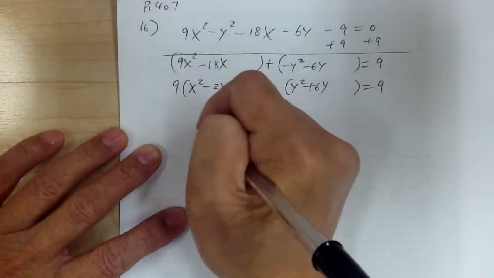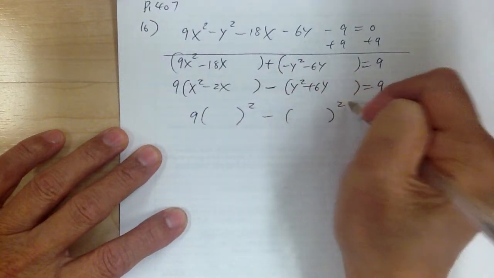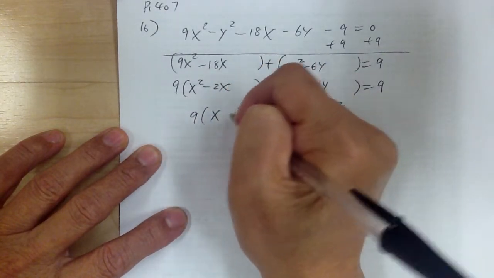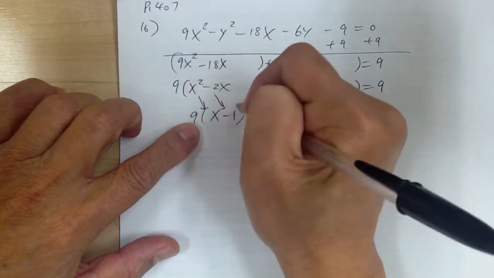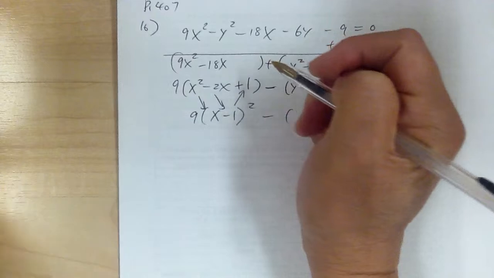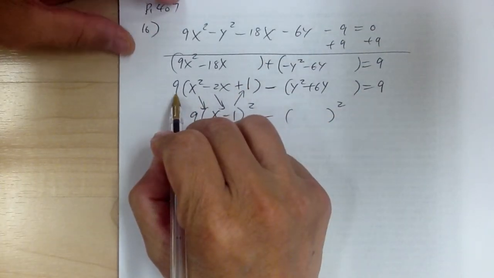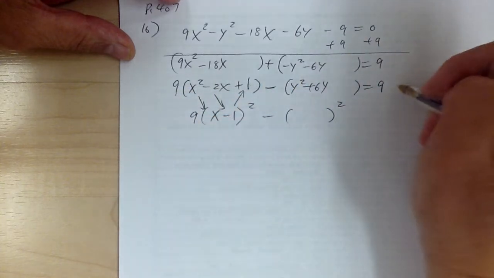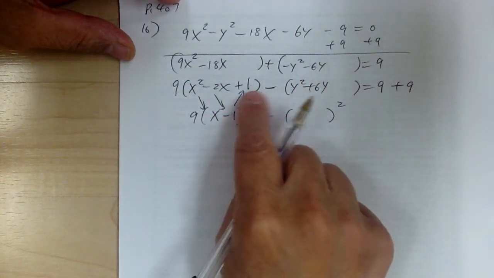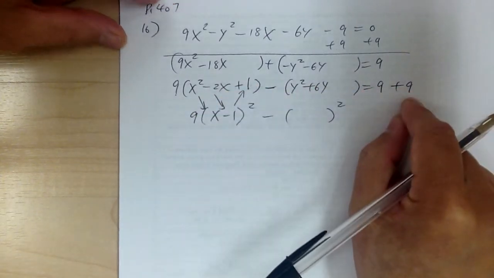Okay, then next you have to get your perfect squares. So there will be x and minus 1, right? So from here you get that, from this you get that, and this one will be plus 1. Okay. Now you plus 1 over here, but you multiply by 9. So plus 1 times 9 will give you plus 9. So when you plus 1 over here times 9, it means you plus 9 over here.